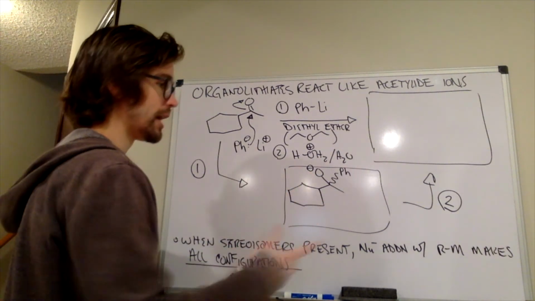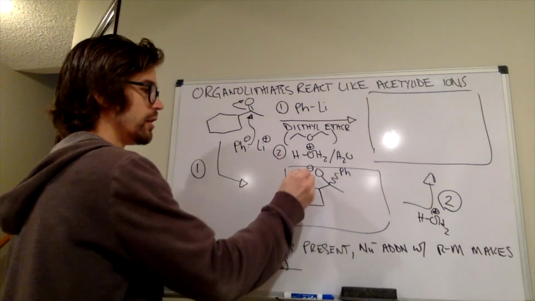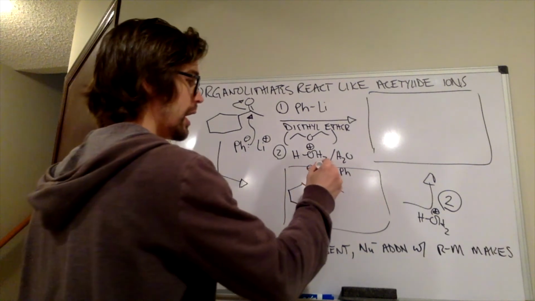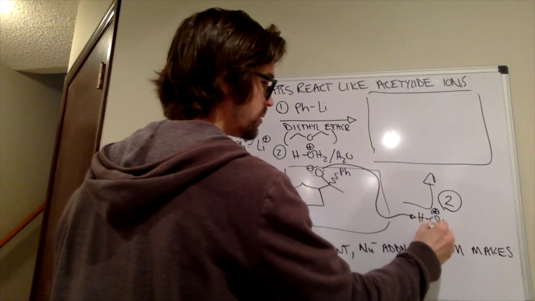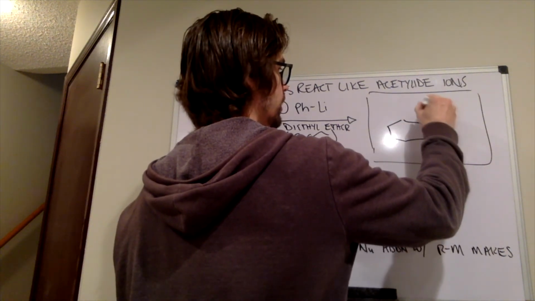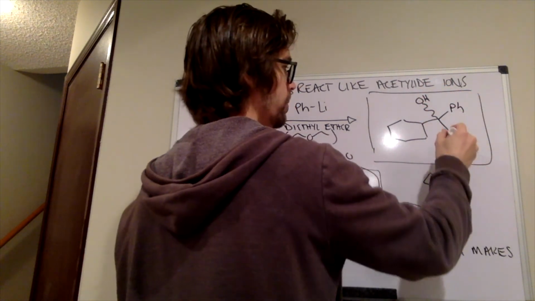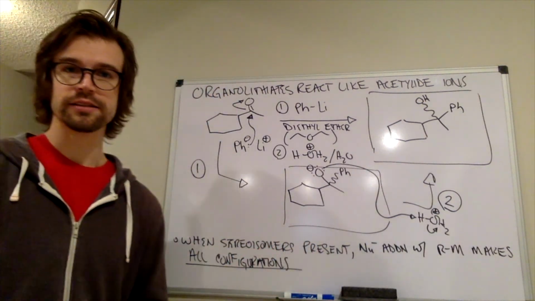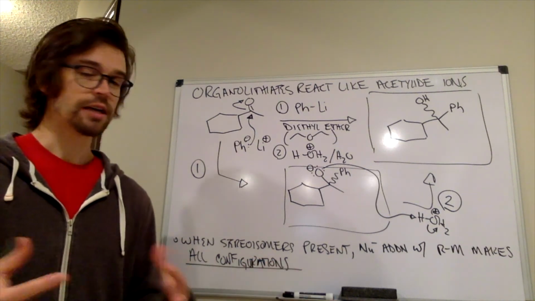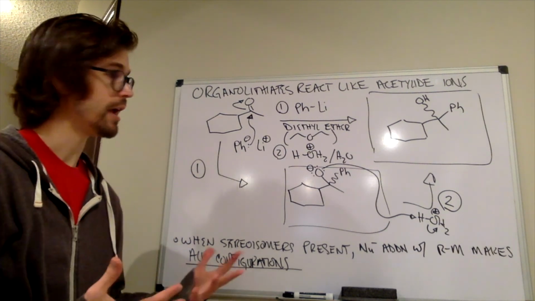What happens in reaction 2? We have our acid present. We have the oxygen anion, which is somewhat basic. That is going to come and grab that proton and generate our product, which is an alcohol. And it doesn't matter if we have the squiggle to the O or to the Ph. If we just have one of the two, it indicates that it's both types of stereoisomers, both the R and the S. So that's how you would have worked through that one. So that is kind of all the stuff about organolithiates, how they react.